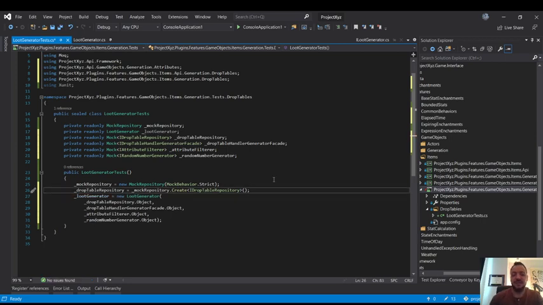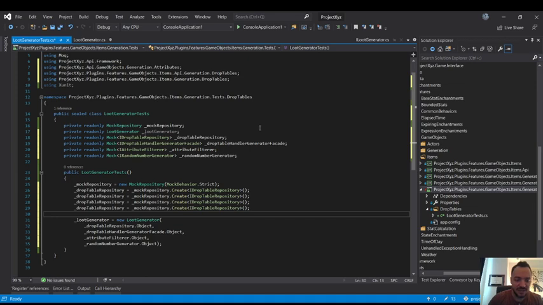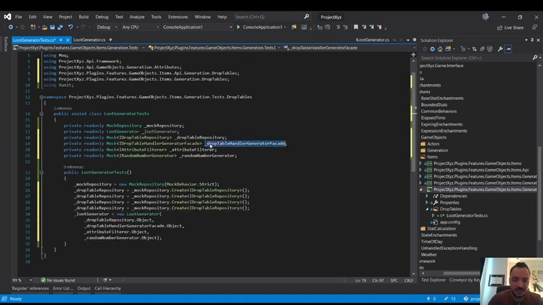But instead of me trying to call verify on all the mocks I have set up, if I just make them off of the repository, I can just call verify all on the repository, and it'll verify all my mocks that I made with it. So really powerful. And if you don't know what verify all does, stay tuned because we'll get to it when we write our first test.